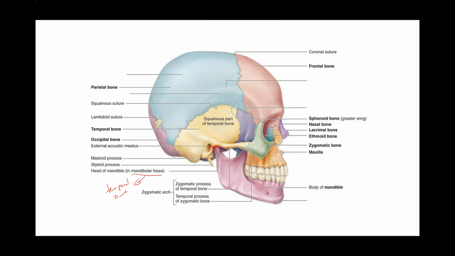Now, let's return to this image right here, and let's look at the structures that are part of other bones, right? And really the only other bone in this view that has specific parts that we need to look at is the temporal bone, which is shown here in yellow. Some people think of the temporal bone as looking like the head of a chicken, right? Where this is kind of like the coxcomb, and then this is the beak of the chicken, and that's the eyes. To me, it's always reminded me of the shape of the continent of Africa lying on its east coast, right?